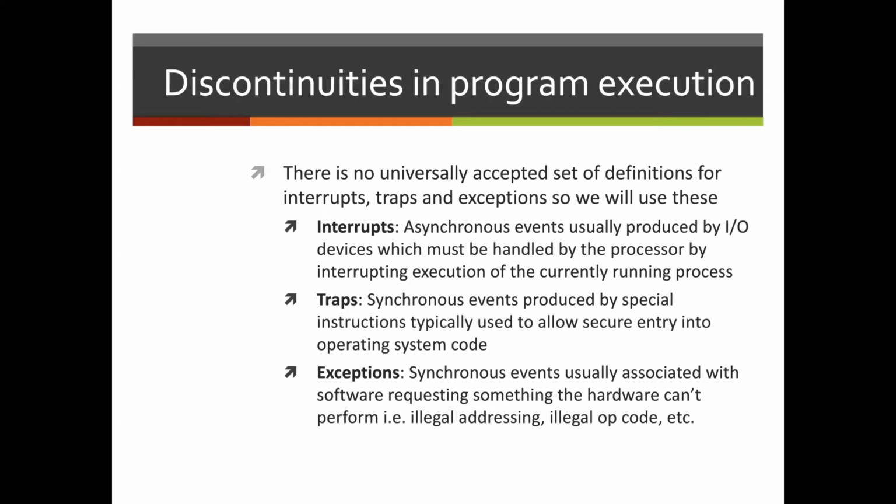Exceptions are also defined as synchronous events associated with the software requesting something from the hardware, something that the hardware can't perform. An exception is somewhat like an error, and it can be based off of an illegal addressing or an illegal opcode, etc. It's basically going to trigger a warning that you're trying to do something that you're not privy to do.